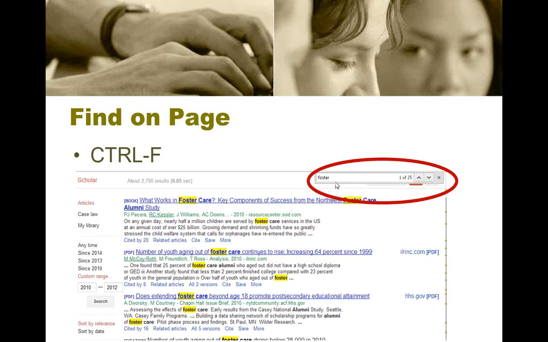Say you have a PDF document that's, I don't know, 89 pages long, and you just need the part about foster care. You can put in "foster," and then you can click these little arrows to get to the parts that have your keyword in them and see if the document is, in fact, what you need. So that's a really handy tool. I use it all the time, not just in web searching, but in going through documents that are very long and needing to cut to the chase.